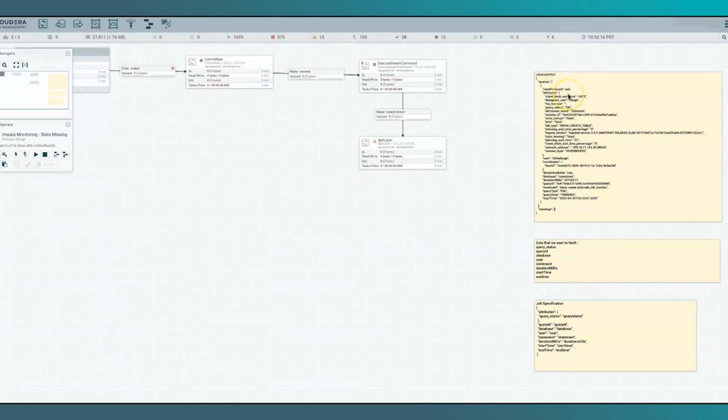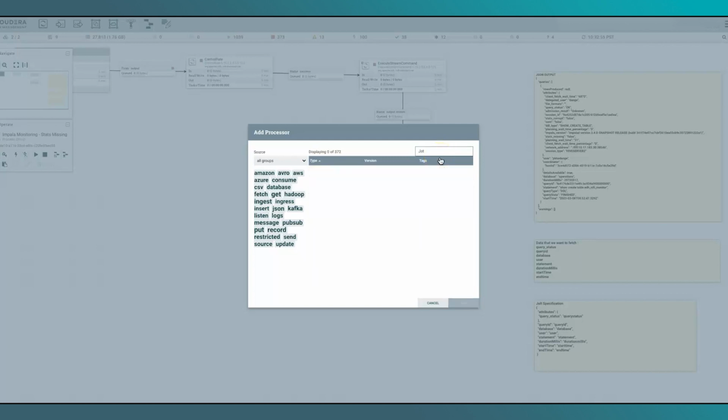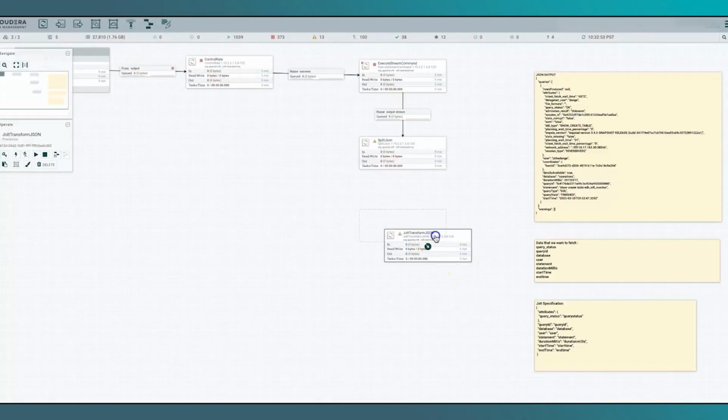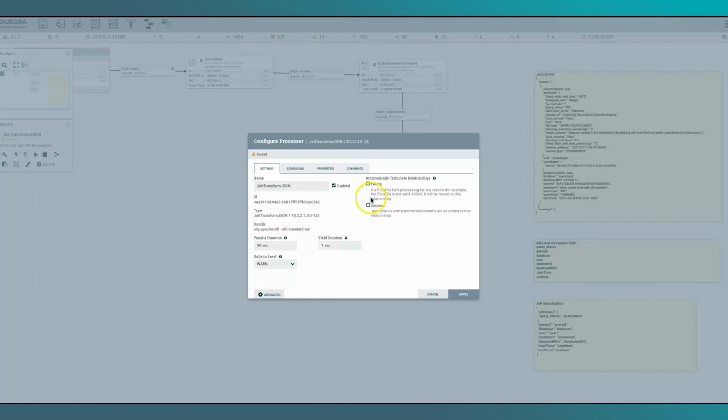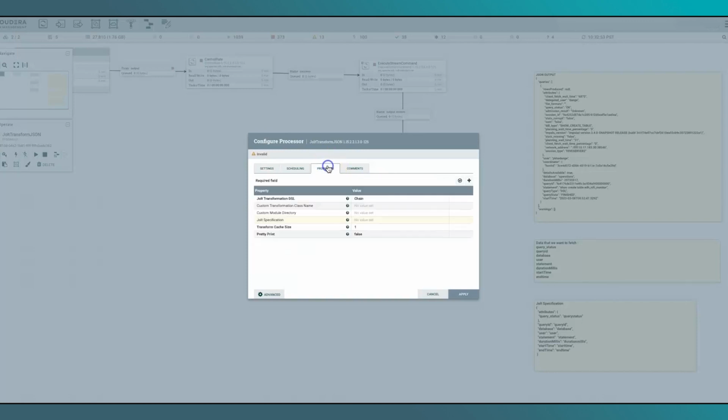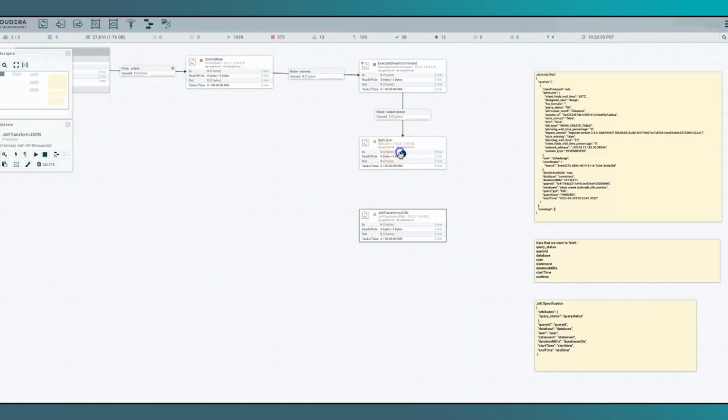Since we only want to fetch these 8 query elements, if you see, this data is inside the attributes object. So to fetch this required JSON content, we'll be using the jolt transform processor. So let's head over to processor and search for jolt. Head into its configuration. For the jolt transform DSL, we'll be selecting shift. The jolt specification I've already copied here for your ease of reference. So I'm just going to paste it. OK and apply. I'm going to connect this to.